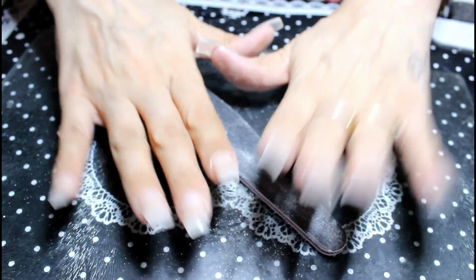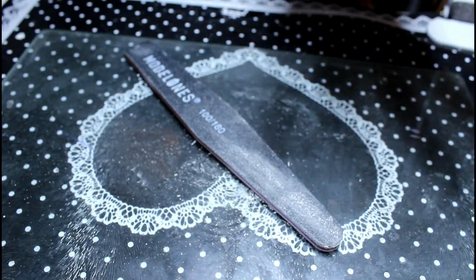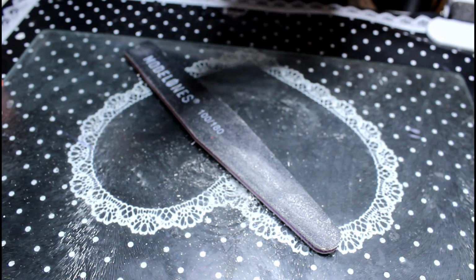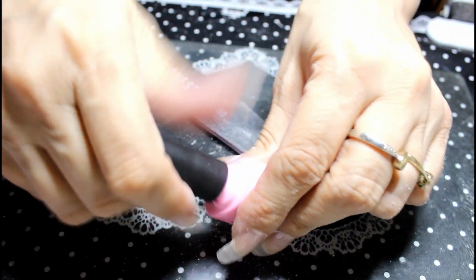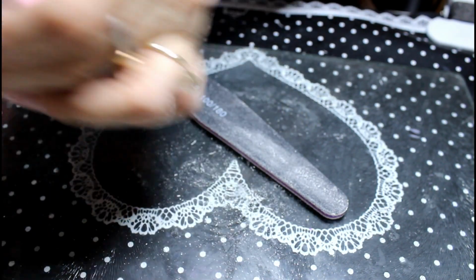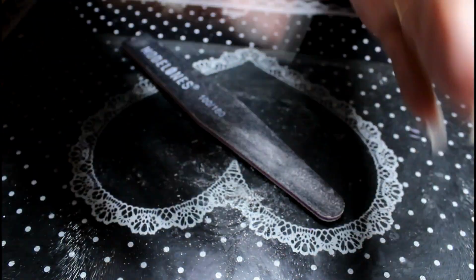So I'm going to do that, and then I'll come back probably tomorrow to film the rest, where we'll buff it, and then we'll be gel polishing it with this gorgeous red here, and this other red, this plain red and a white for Christmas, and we'll be putting on some decorations. So I'll be doing that tomorrow. So that's everything for now.